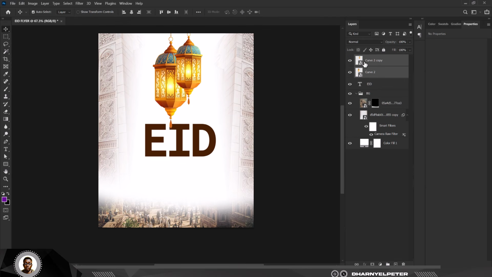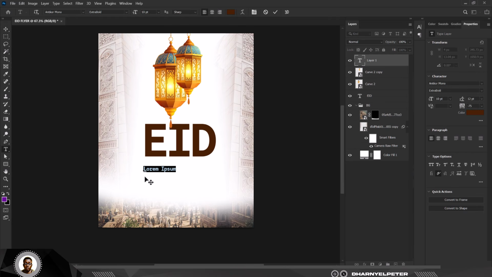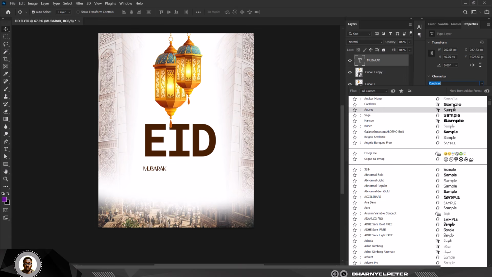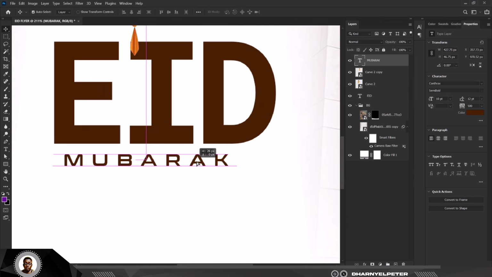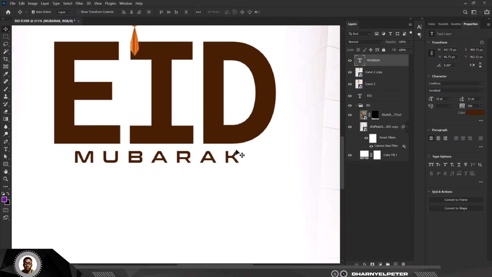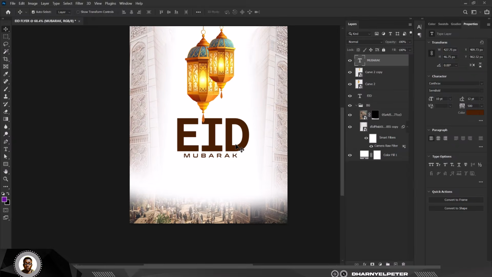So I'm going to move this one upward, and for now I'm going to focus on formatting my text. So this is going to be Mubarak. I'm going to change the font. The font I use for this is going to be Contracts. Of course, you can search it up via social media. I'm going to increase the spaces between the letters. I think somewhere around here is good. I'm just going to centralize it, and we're good to go.